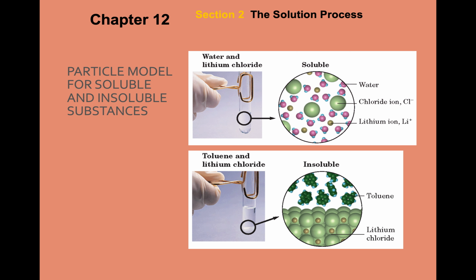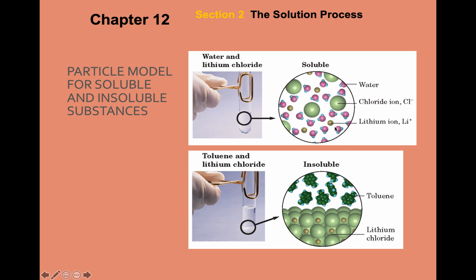All right, so in the top diagram, we know that salts tend to dissolve when they hit water, and we're going to talk about why. And down at the bottom, we're seeing that the lithium chloride salt is not dissolving when it's in this toluene. Now, the difference between the 2 solvents, the water and the toluene. Water is a polar substance. We talked about this in chapter 10 that we just finished. Toluene is a nonpolar substance.